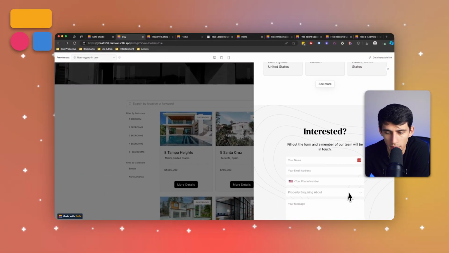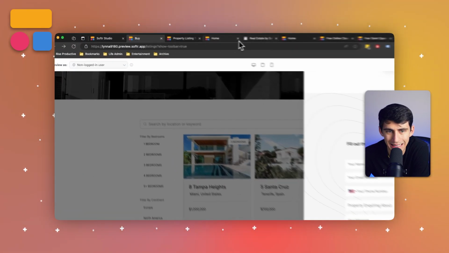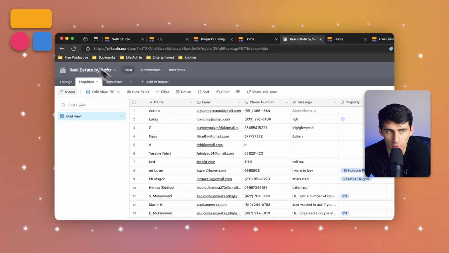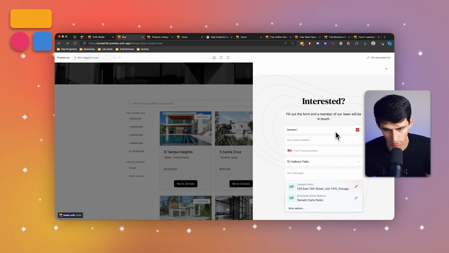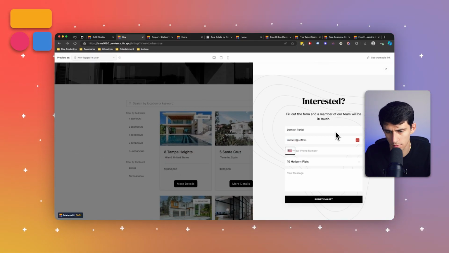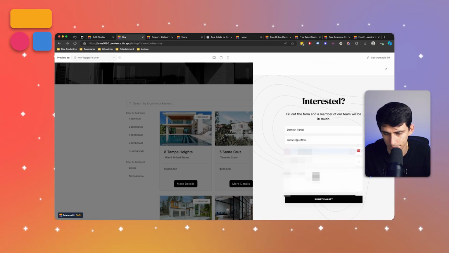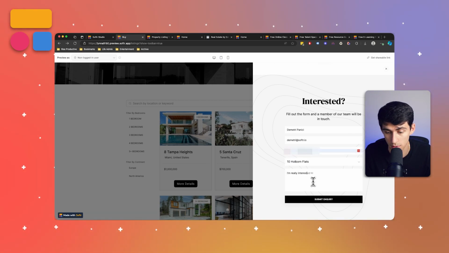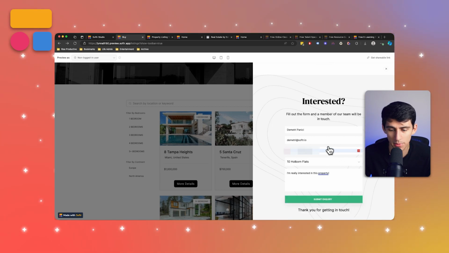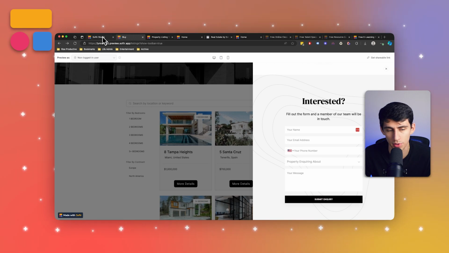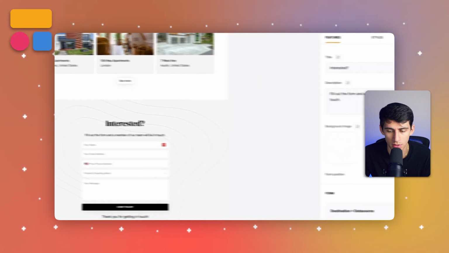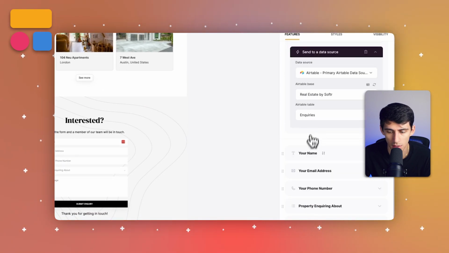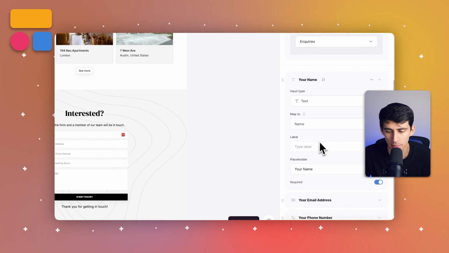Now there is a form here that shows exactly what the inquiries section is for. Because if I were to fill out this form with my information, it would connect to my data source. If I put Dimitri Panici, and then my email, my phone number, and say, I'm really interested in this property. And then press submit inquiry. It would then go to my data source inside of Airtable. And this can be adjusted from an interested form standpoint. You'll see here are the different properties that map to this.